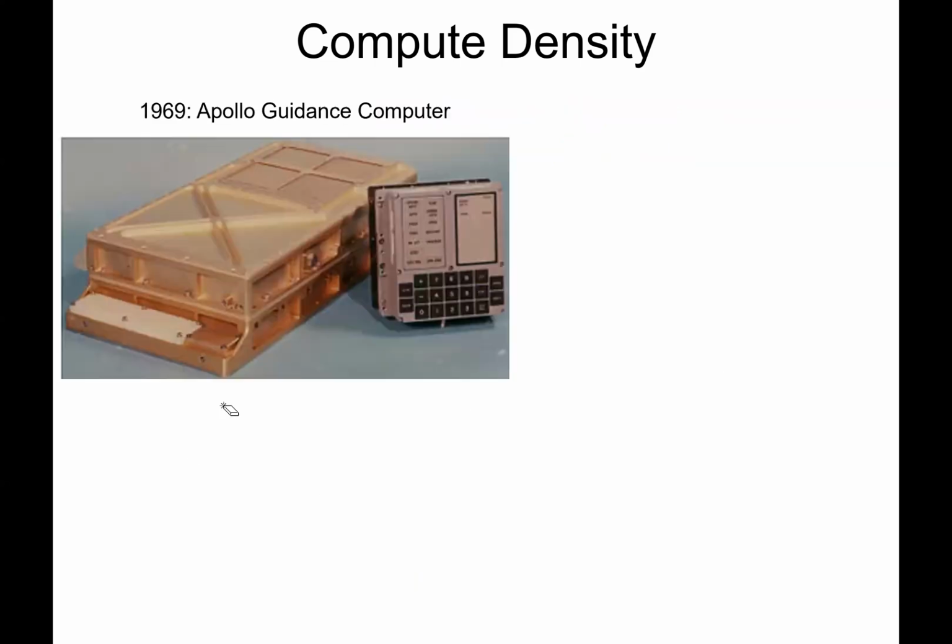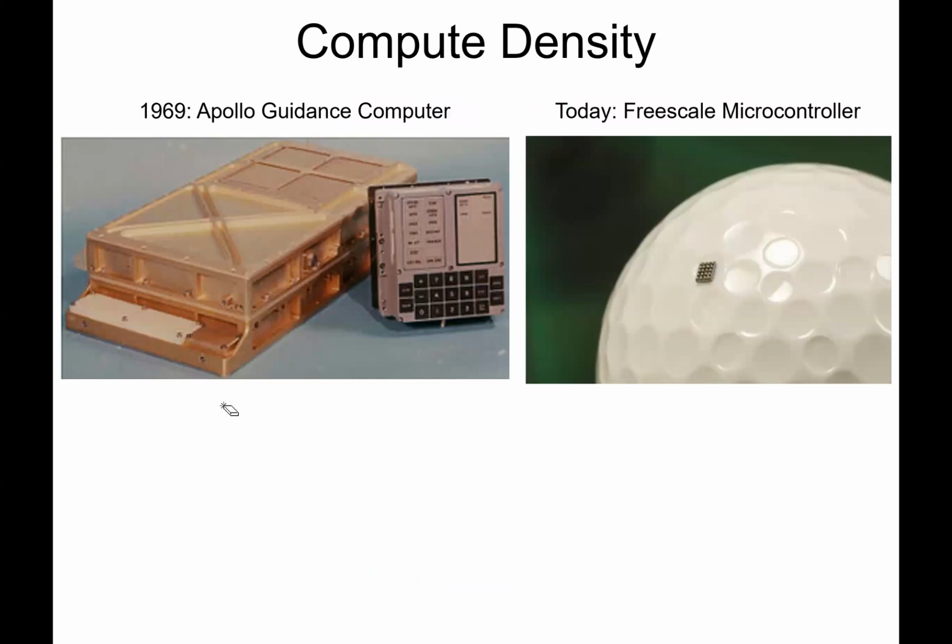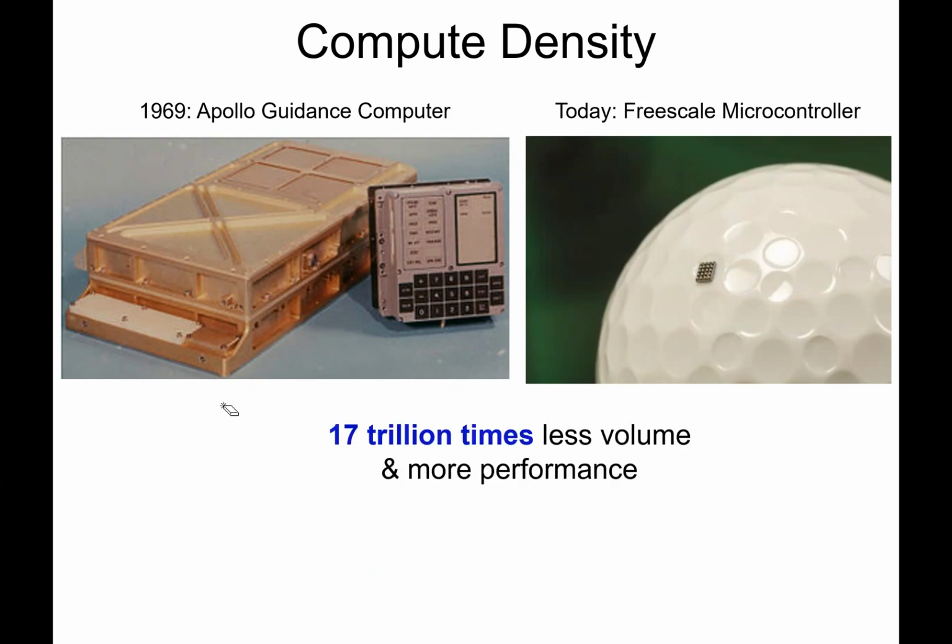Here's a different way to show that. This is the 1969 Apollo guidance computer. It's more than 2 feet long, weighs 32 kilograms. This is a modern Freescale microcontroller, and yes, it is in the dimple of a golf ball. We get 17 trillion times less volume, and that computer chip is significantly faster. This is an amazing achievement.